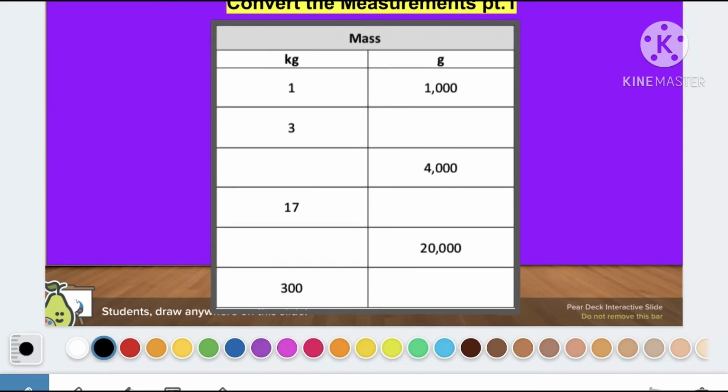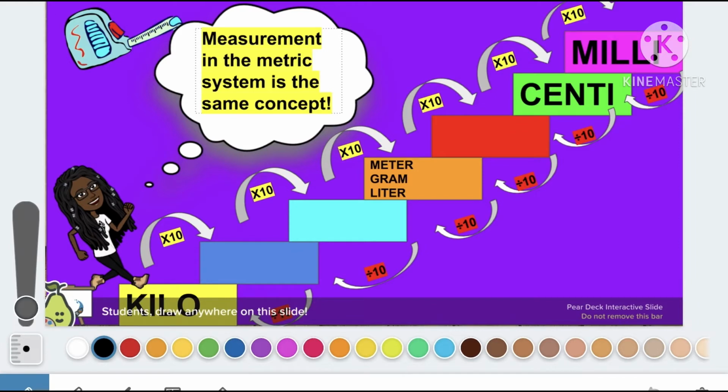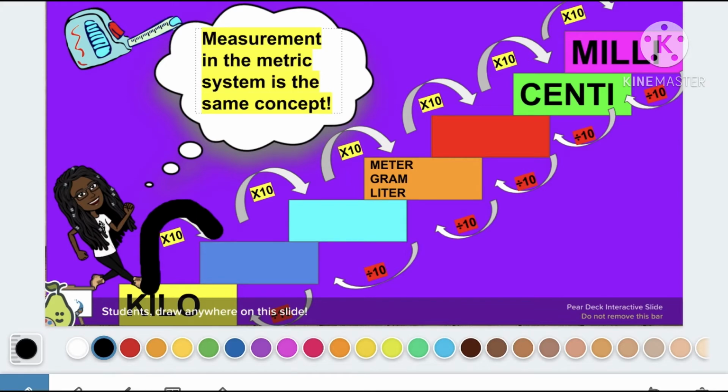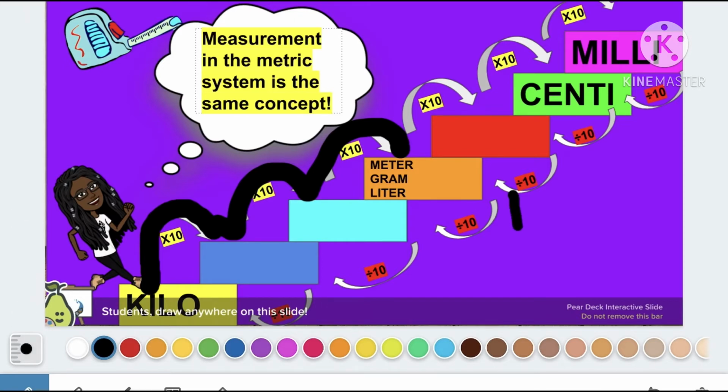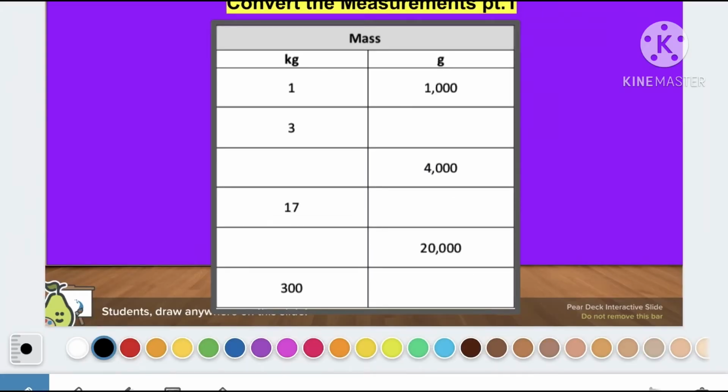We're going to be using this conversion chart to fill in our answers. The first one's already done for us. 1 kilogram equals blank grams. They put 1,000. I know this because, if I'm starting at the bottom step right here, kilograms, and I'm going all the way to grams, which is my orange step, I'm hopping up 1, 2, 3 steps, which means I'm multiplying 10 three times. 10 times 10 times 10. And we know that equals 1,000. So in order to get from kilograms to grams, I'm multiplying by 1,000.